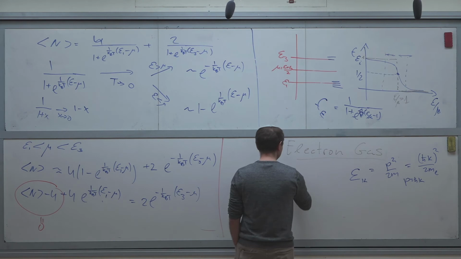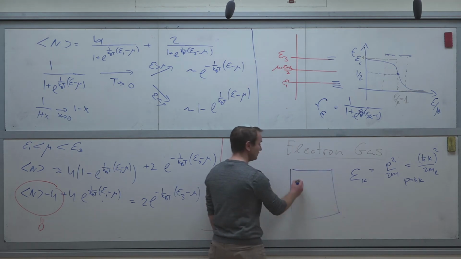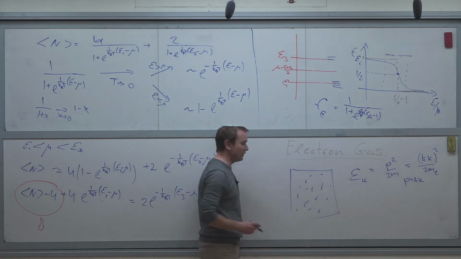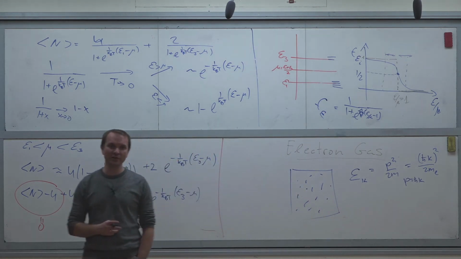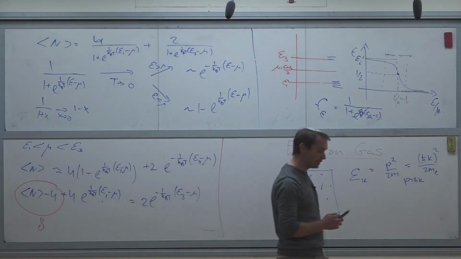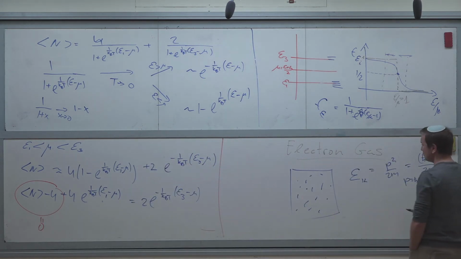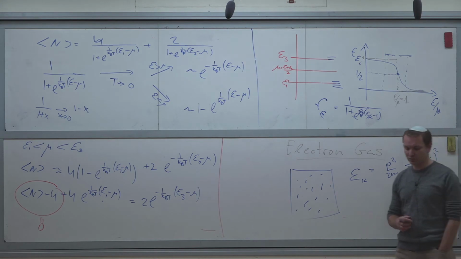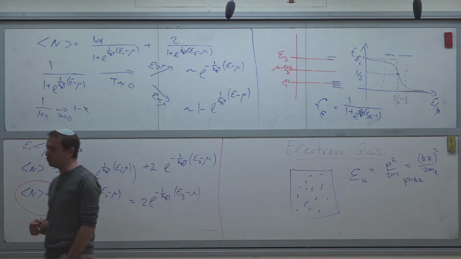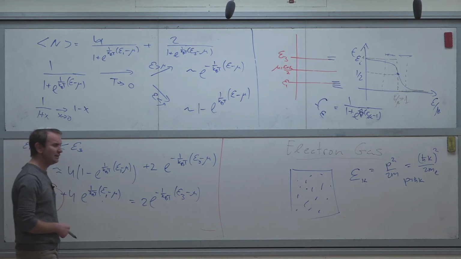So in our system, we have a lot of electrons inside the box. I don't know how they look, right? I don't know how they behave. I assume that they are free electrons. I assume that they are quantum particles. I assume that they have Fermi statistics, or basically they cannot occupy exactly the same state, right?